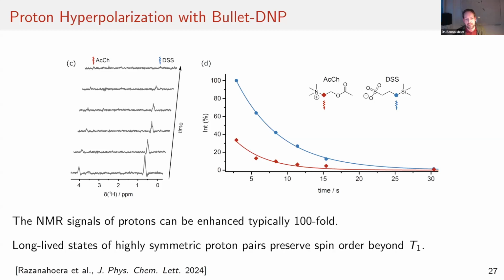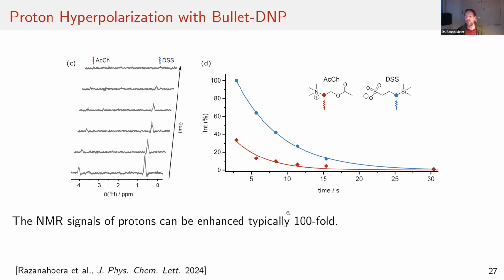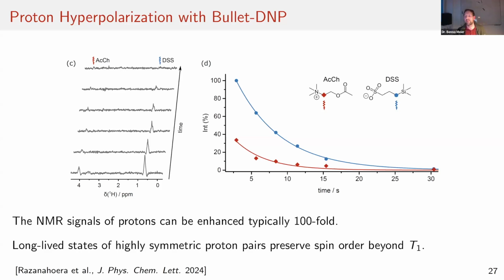But what we observed here is that you can basically achieve 100-fold enhancements on the protons. Okay, so now if you think, okay, 100-fold enhancement in signal to noise, that's nice, but it's again that number where I can just do 10,000 scans and I don't have to do all that hyperpolarization jazz. So it's not safe for some applications like these long-lived states where you have other benefits. It's not really useful for many sensitivity applications for proton NMR.